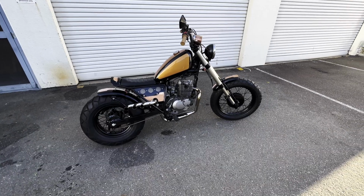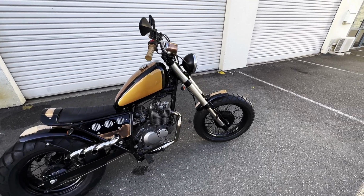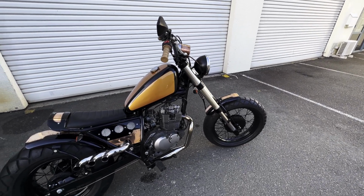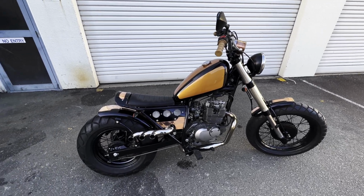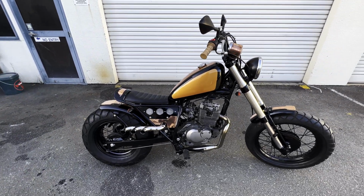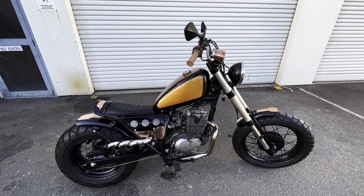Negatives about the bike, or things that aren't so great, or things that could be changed? Not much really. I mean, I could sit here and argue that, hey, you can't take a passenger on it and it's not really that useful for riding long distance, but then is it made for that? I don't think it is.